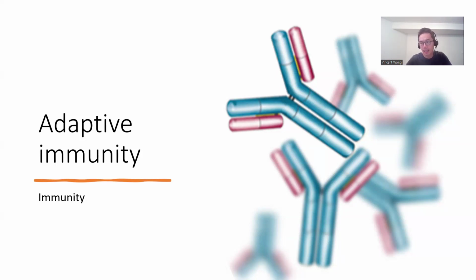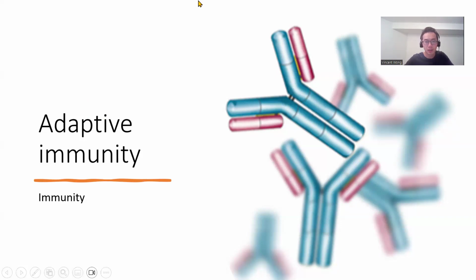And like I said, it's something that we're born with. It's not designed to deal with a specific infection, a specific type of pathogen. It's just blanket protection. It's general, non-specific defense. And it works reasonably well, but it's not adequate. When we do have something that is more difficult to fight off, then we really need to bring out the adaptive immunity.